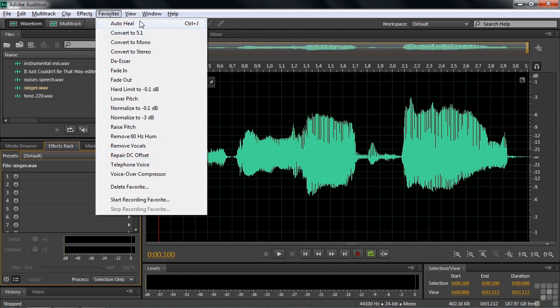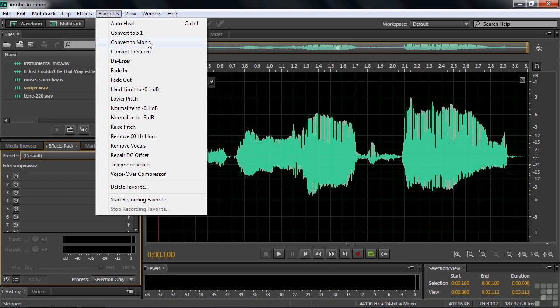Auto Heal you've encountered already inside the section on manually identifying, reducing, or removing unwanted noises. This is something where you make a selection and it deletes the selection and does a crossfade across it. A really powerful tool. I love working with Auto Heal. And then down here is Repair DC Offset. Sometimes some sound cards add a direct current into the signal, and that moves the waveform, literally moves it above or below this 0 crossing line here. So if you apply that, it brings things down or back up to where they belong along the 0 crossing line.